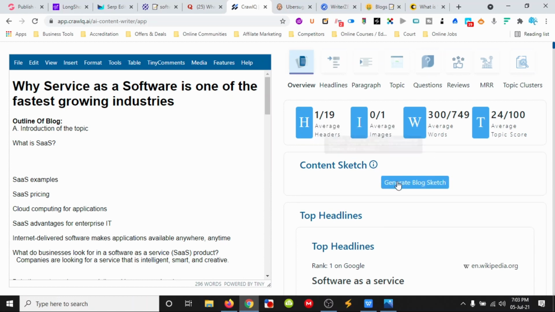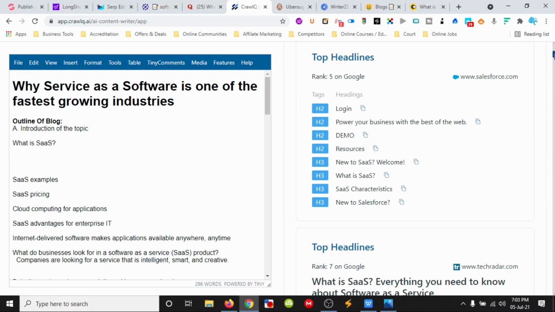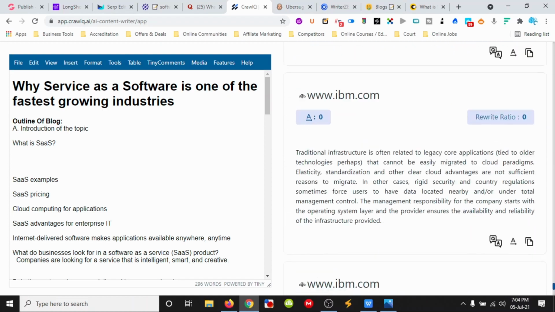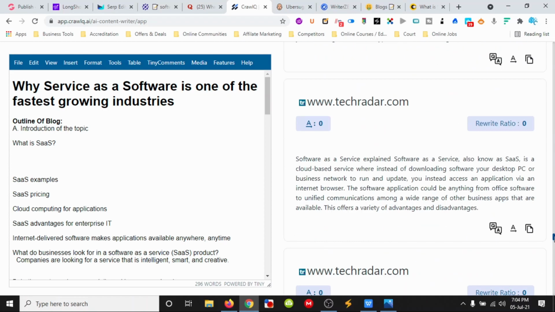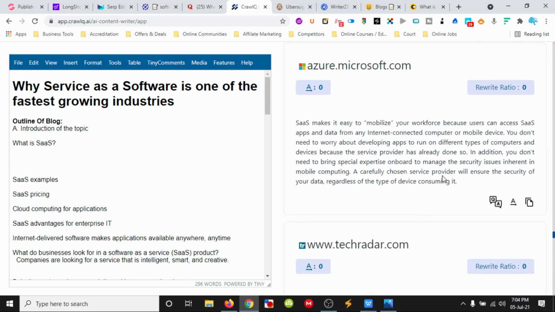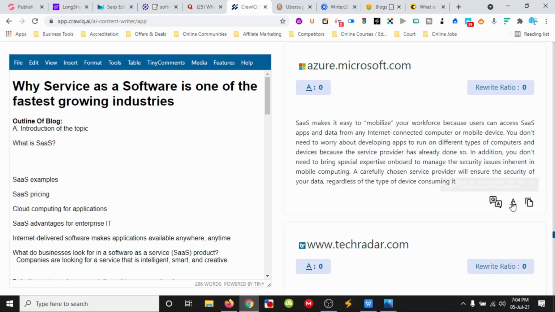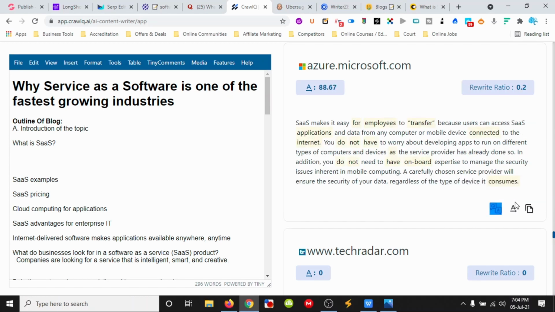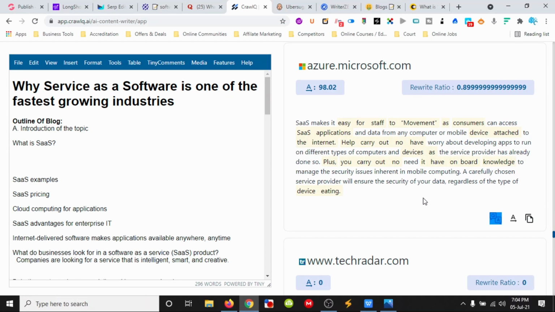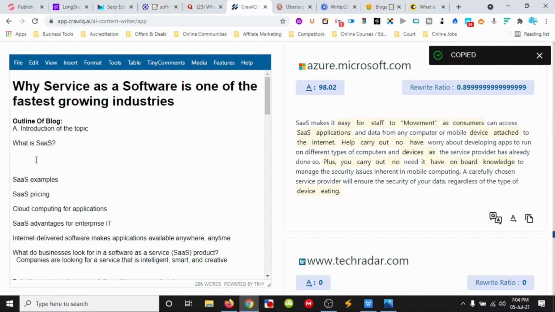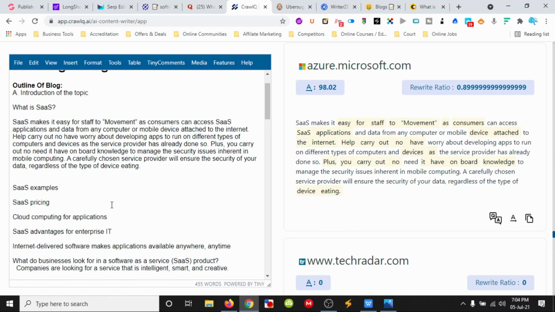Let's see this content sketch. No. Puts it all into one. So basically all down here, you'd use all these different parts, and then you generate the questions and then rewrite the questions, or else you just rephrase it up to the point where it is your own. And then put it in.